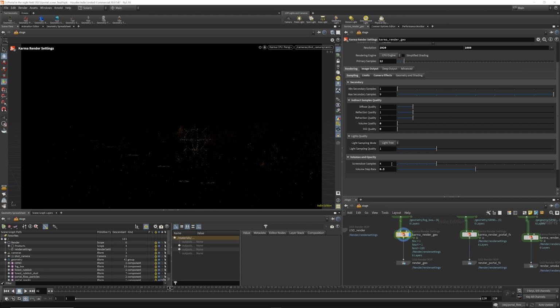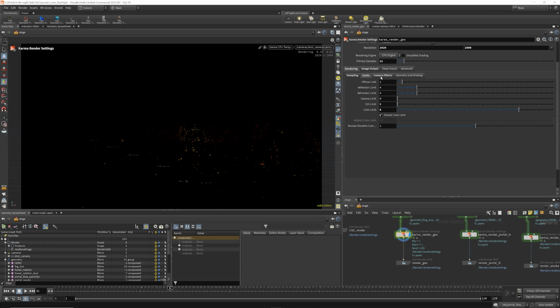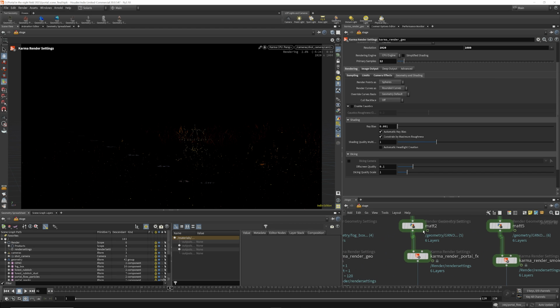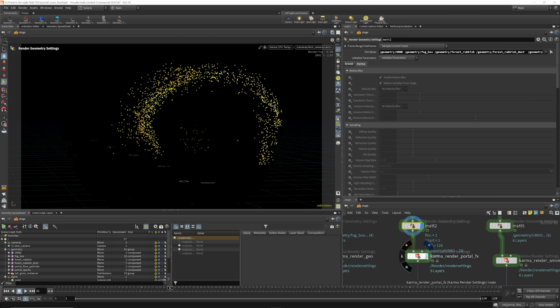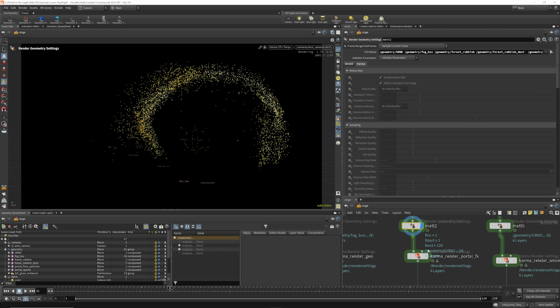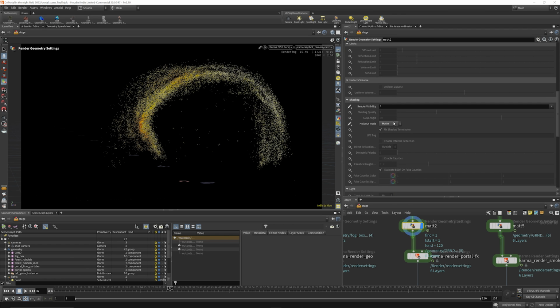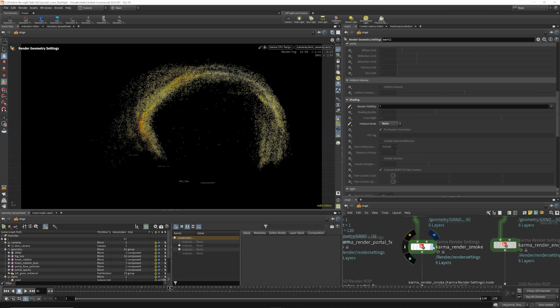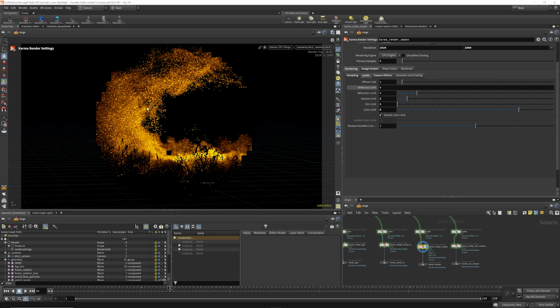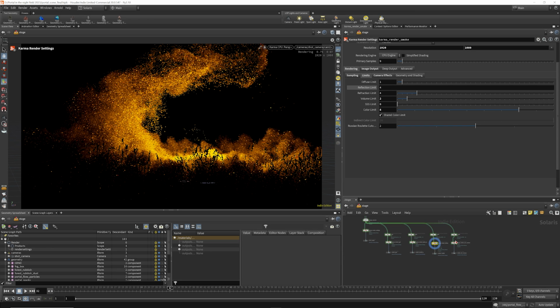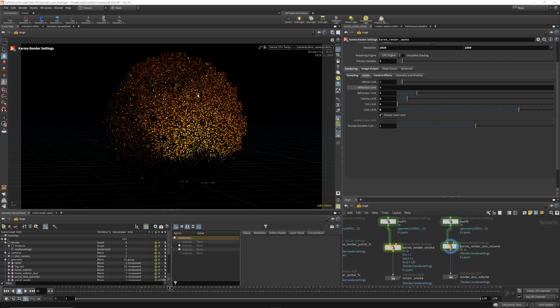Then I've got a Karma render settings, and these are my settings for this. You might want to tweak these based on your computer, and the same thing goes for the next one. In this case I just have my sparks, my portal effects, the particles, and this is obviously being matted out by now the ground, the fog box, and so on and so forth. So this is all set to matte. And same thing again, this time we're just rendering our smoke. And right at the end we have our fog box.